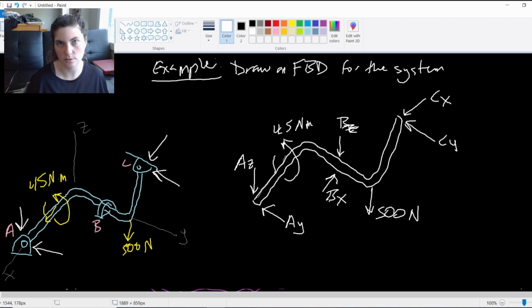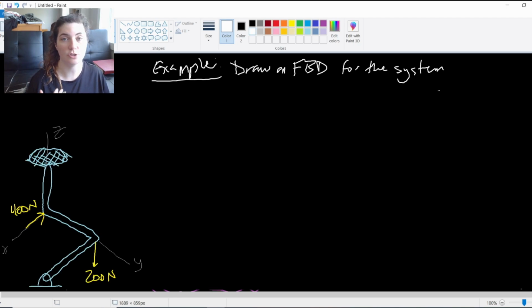Let's take a look at another one. Now in this example, I have 2 connection points and 2 applied forces. So my applied forces we'll ignore for now in setting up the free body diagram, but let's take a look at those 2 supports. So at the top where I have this little cross-hatched area, that's usually representative of a fixed support. So it's kind of fixed up on the ceiling. Anytime you see that hatching or kind of a shading, it's a fixed support at my top there. And then if I look down at the very bottom, I have a pinned support.